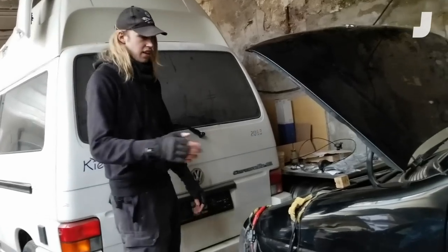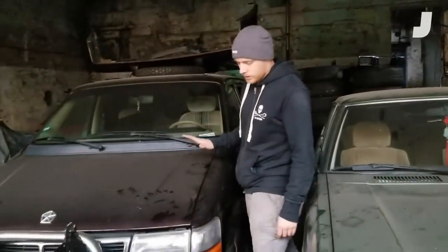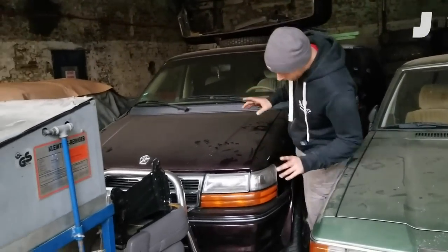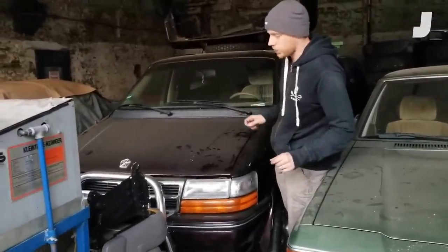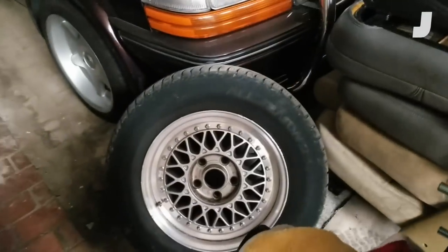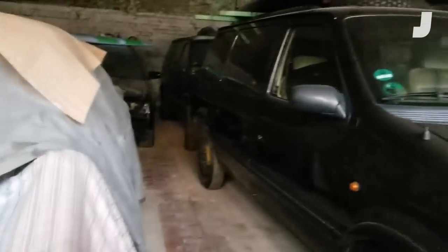That's how deep these guys are into fixing these things — a head gasket, whatever, not a problem. After that I deregistered it again and started pulling out the engine. This is a '92 Chrysler Voyager, European style — imported but built for the European market. We believe this has been a Chrysler Voyager Competition. The Competition had BBS wheels — these were the original wheels. We just threw them on to see how they look. They had fender flares but took them off. These are the parts from the fender flaring.